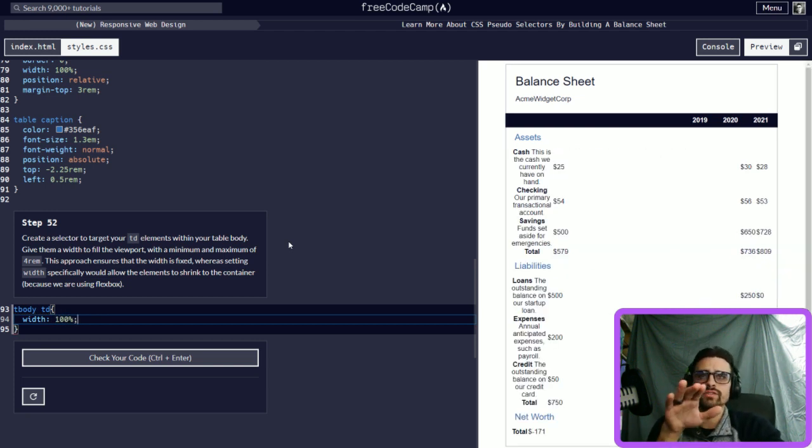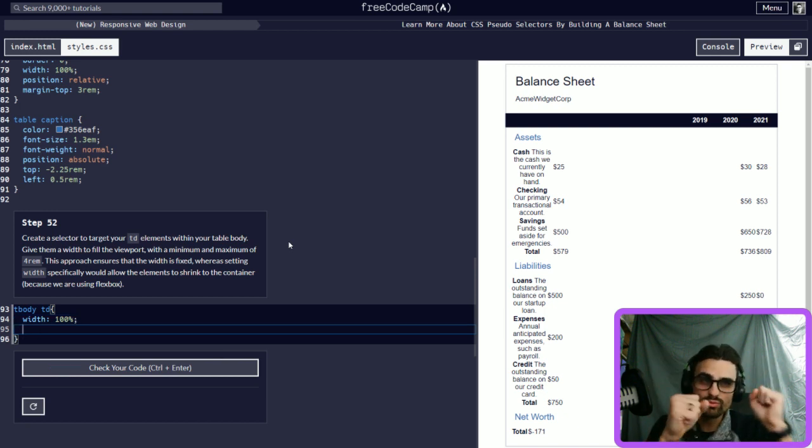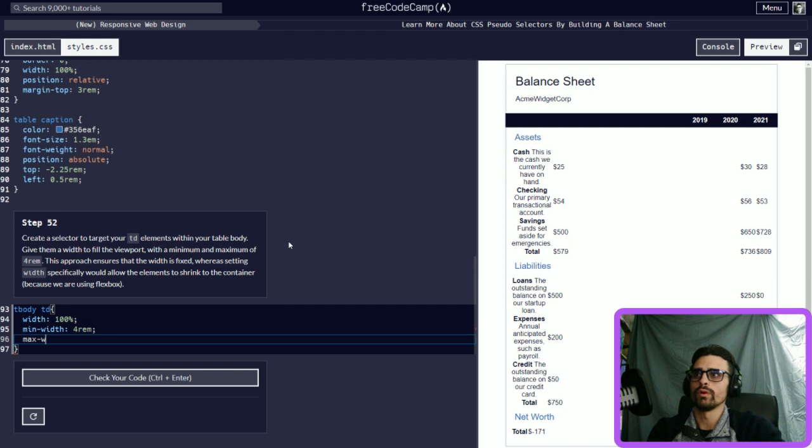It really teaches you how to do a bunch of word problems, because a lot of these words you really gotta decipher sometimes. So fill the viewport with a minimum and maximum of 4rem. So min-width would be 4rem. Max-width would be 4rem. Okay.